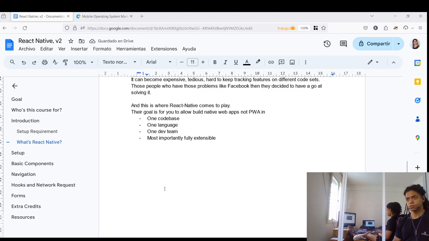React Native isn't actually the first or the only such library that aims to do this, but it is incredibly powerful and arguably the best. This is because, A, we're building fully native apps, so the compiled React Native application is indistinguishable from a real native application, and secondly, because it's fully extensible.